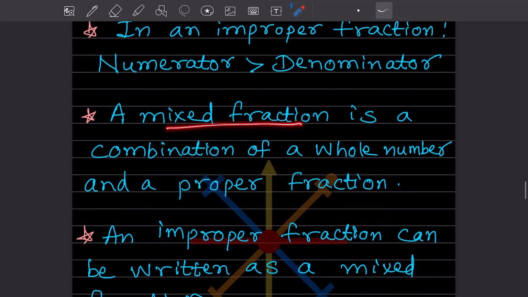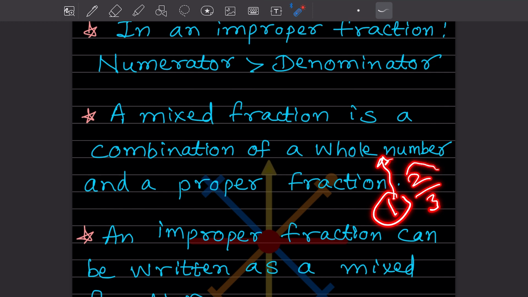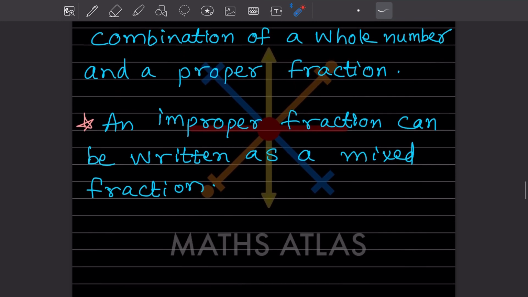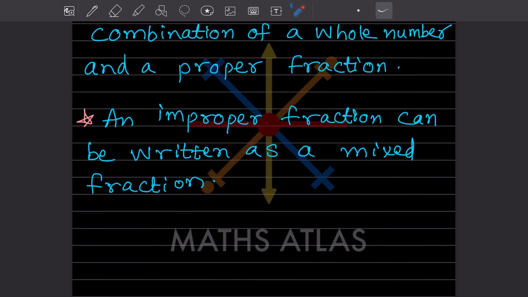Now see here, the mixed fraction is a combination of what I showed you, the whole number and the proper fraction. So if I'm writing 1 integer 2/3, this is the whole number. And see 2/3, as I told you before, the numerator is less than the denominator, isn't it? So this is a proper fraction. 2/3 is a proper fraction. You understood? If it was 3/2, it's not proper, it's an improper fraction. Hope you got the difference between this and this one. 2/3 is a proper fraction and 3/2 is an improper fraction, because here the numerator is greater than the denominator. So whenever you get an improper fraction, it can be written as a mixed fraction. As I told you before, suppose you are getting here 4/3.